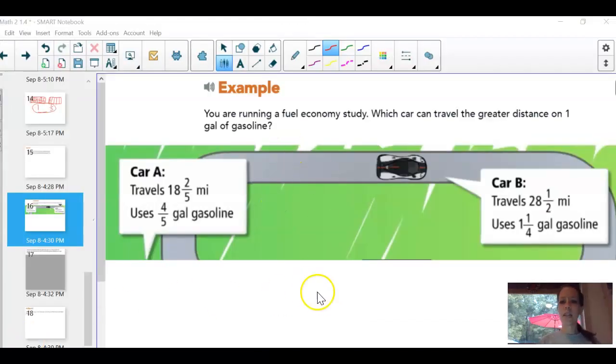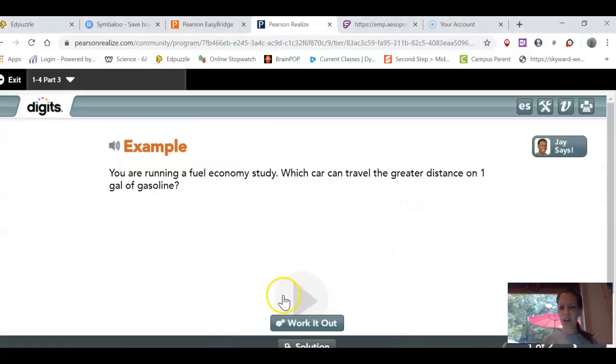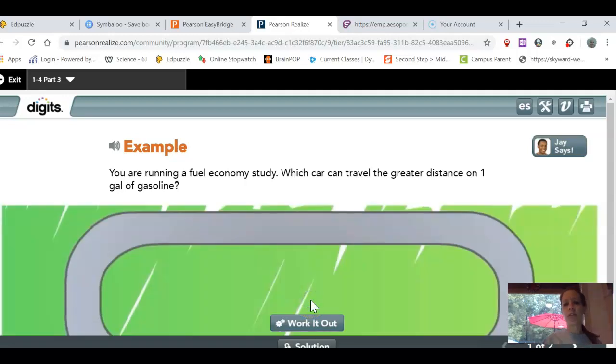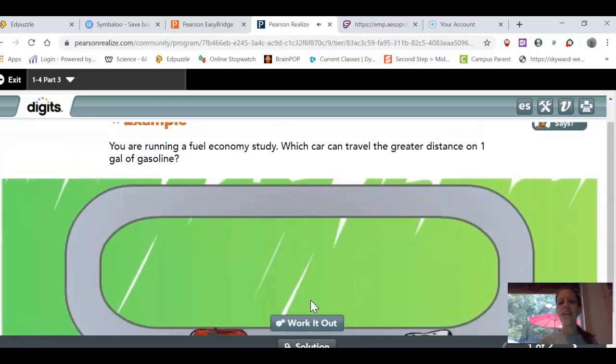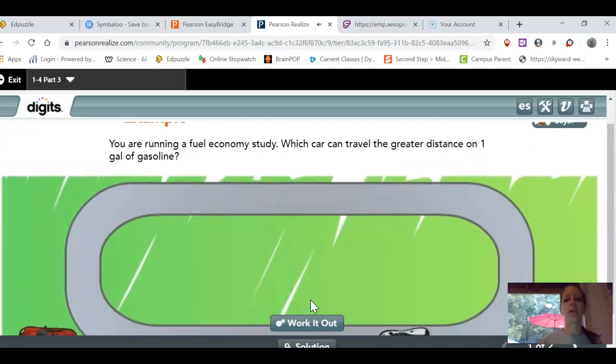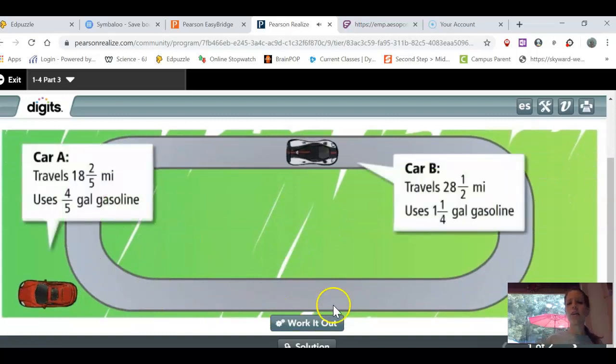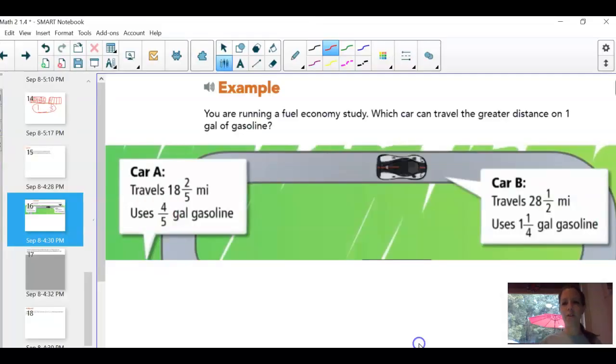Okay, so now you've got this. When you go into Realize, you're going to notice that it has this. You're like, where did you get that information, Ms. Brandon? Other than it's in your notes. You would press this little thing right here. You watch the little car zoom around. Once the little car has gotten done zooming, it's going to pop up with the same information. Notice he stops, okay? And you'll see why here in a second. And now you've gotten the same information that I have on my screen.